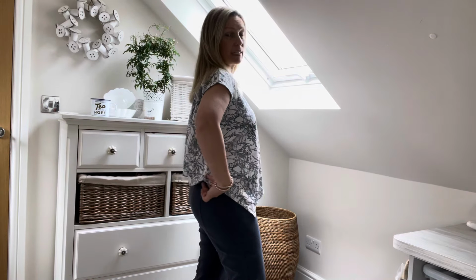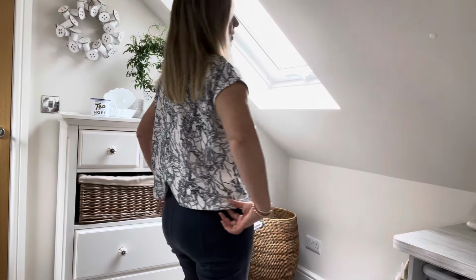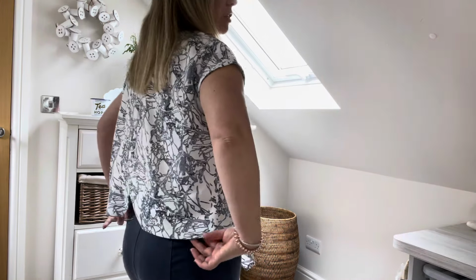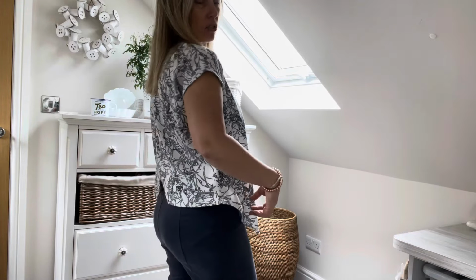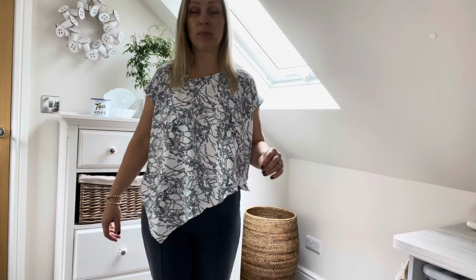So here's the marble top with the Onyx pants, and I quite like this outfit. I think it works well together. The thing that I was showing on the video was the fact that the back hem was sticking out too much. So it was too wide, but also the thing I didn't explain was it's got to be interfaced, sorry, and the interfacing that I used basically is too stiff. So it just kind of made it stick out. Now I've just narrowed in the sides, it sits in quite nicely, and I think it works absolutely fine. So I'm really pleased with that.